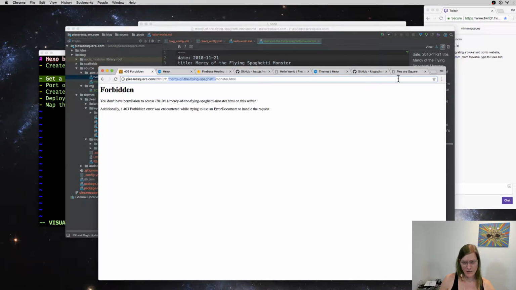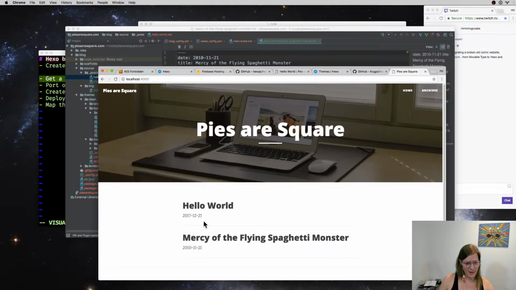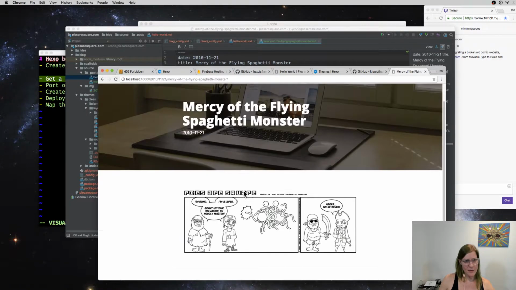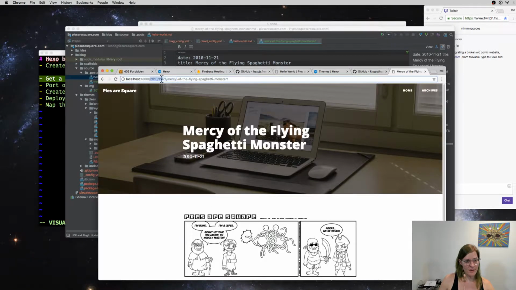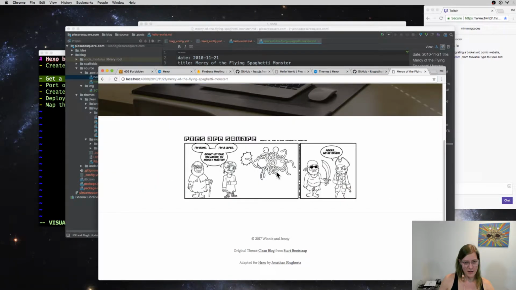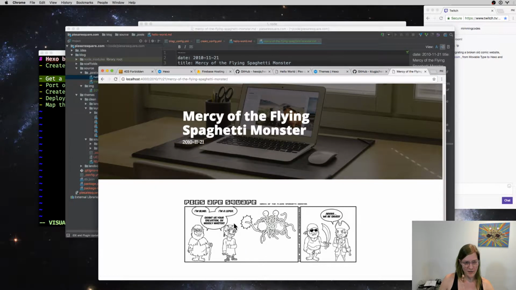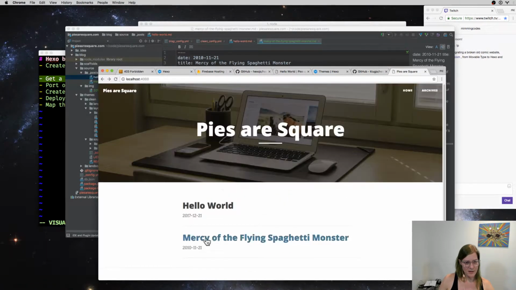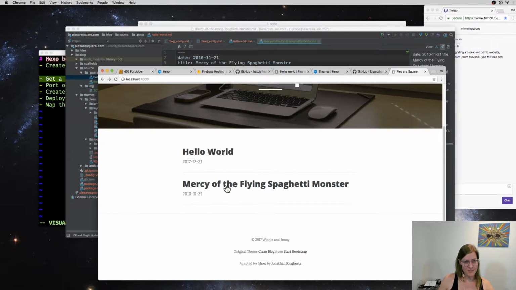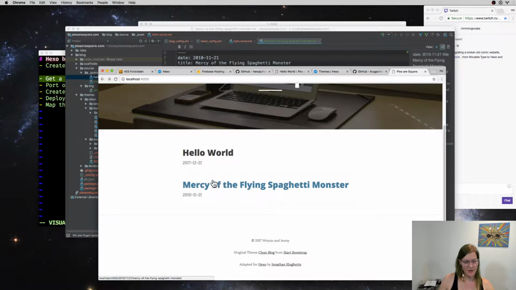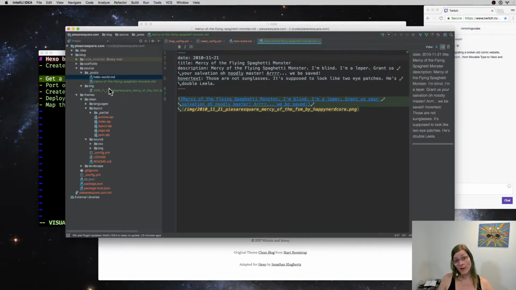So let's see if we go back here and I reload the page and hey, there it is. Here's this thing. Does it know the date? It does indeed. There's the comic. And it doesn't do hover yet. So I should probably change this page so it only displays the most recent, and so that if there's this image, it should include the image there. Or I can add the image to the front matter. I could just make these posts all front matter and build it all in the template, which might actually be more appropriate. I think I'm going to do that.